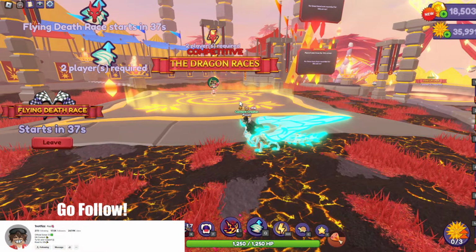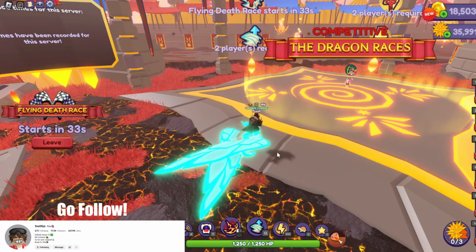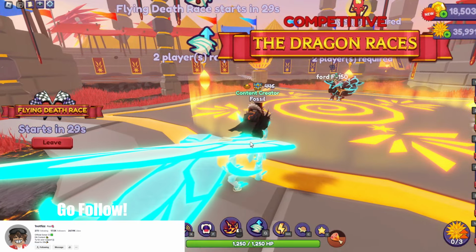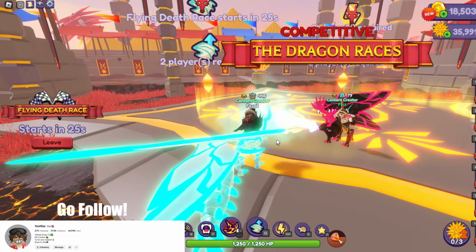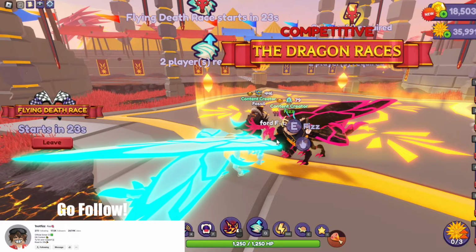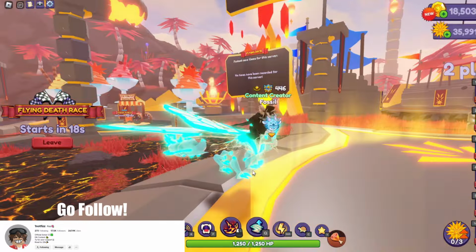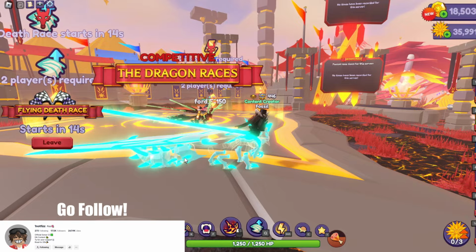All right, ready? You see, my WAS was like level 3. It was like level 3, bro. It is now level 11. Oh my goodness gracious! Let's hear it. Wait, what level is yours? Level 20. Yes, all my dragons are level 20. I'm a fiend for this game, you hear me? A fiend!